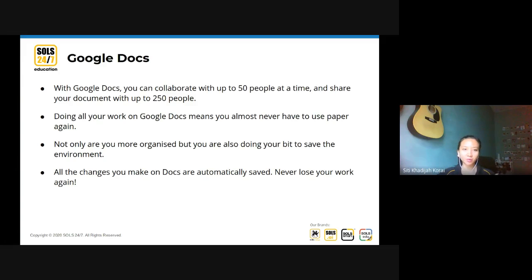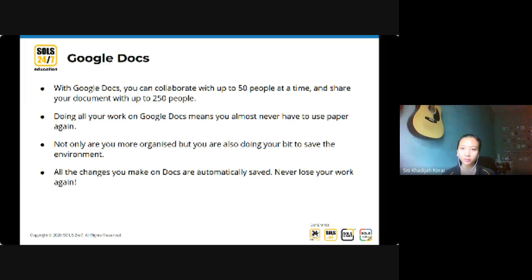Let's say you share your document with 200 people, and all these people have access to your document and they can edit your document. You already shared to 200 people, and all of them will have edit access. When everybody opens up the file, only 50 will be able to edit it at the same time. So the others can only view. They cannot edit the file together. Only 50 people can edit the file. Everybody can access the file at the same time.